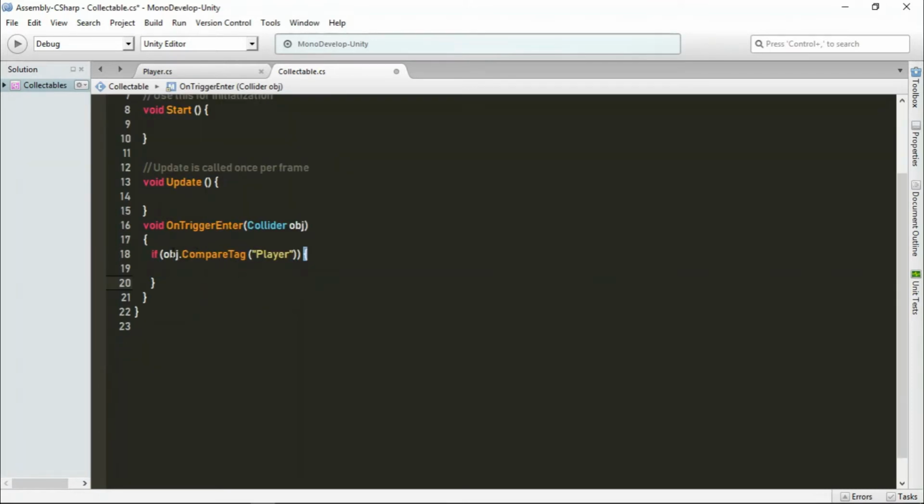So what we are doing here: when the collectible collides with something, the things inside this function are executed. Here we are checking if the collided object has a tag called player. We are just comparing the collided object's tag with this tag.